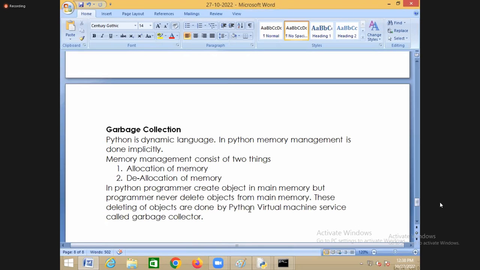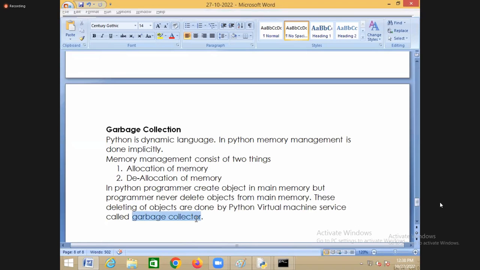This deleting of objects is done by the Python virtual machine service called the garbage collector.